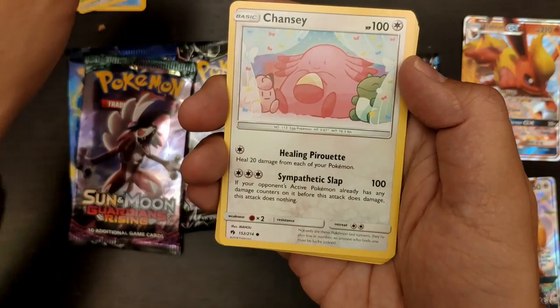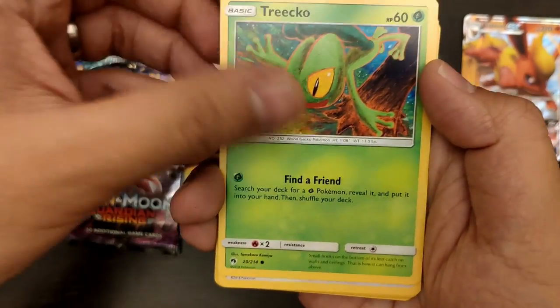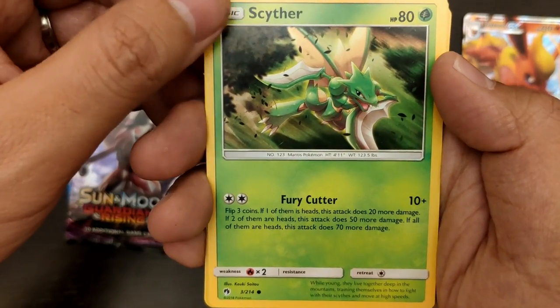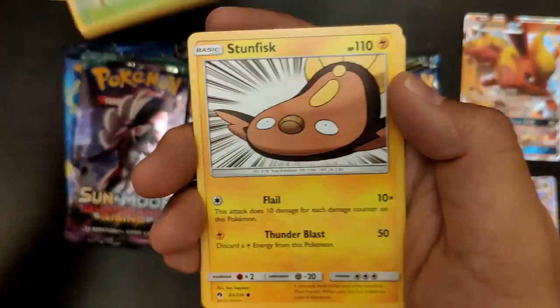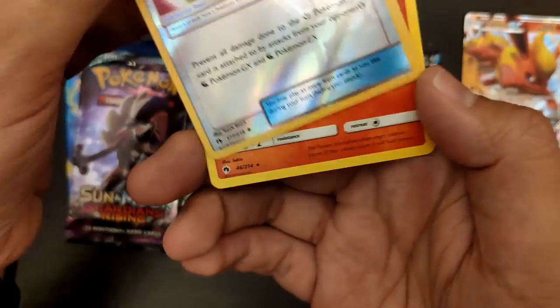Ninjask. Chansey. The lovely Chansey, like a doll. Very nice. Trico falling from a tree, coming Trico, PP pack. Scyther! I love Scyther. It's one of my favorite Pokemon of the original games. Now, it's just a simple common card. Stumpfisk, a reverse holo fairy charm, and a Houndoom.